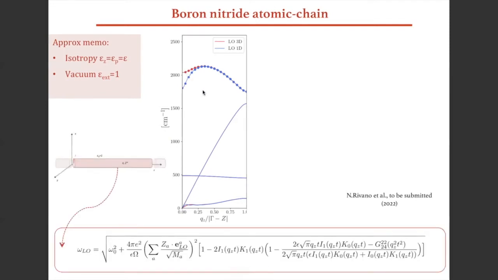Now, we can understand a bit better what is happening here if you look at the full formula coming from our model. If you remember before, I tried to explain the model, but I didn't show you the final formula. The formula is this one. At first sight, it may look a bit complicated, but it's actually quite easy to understand what is happening here.